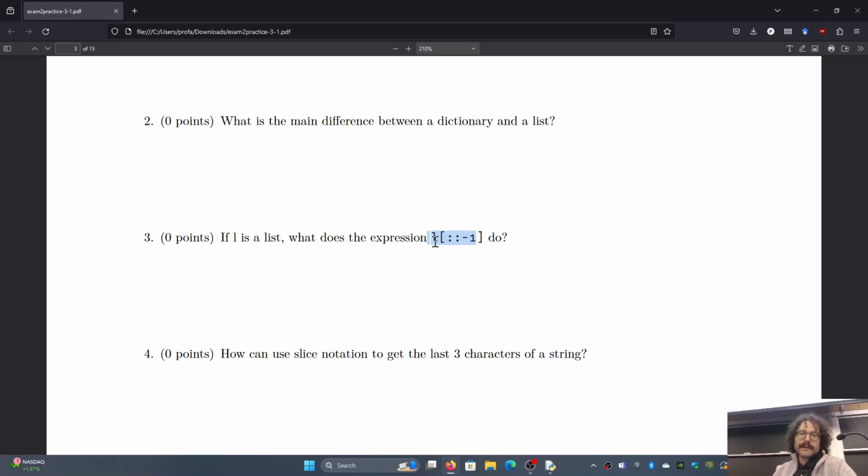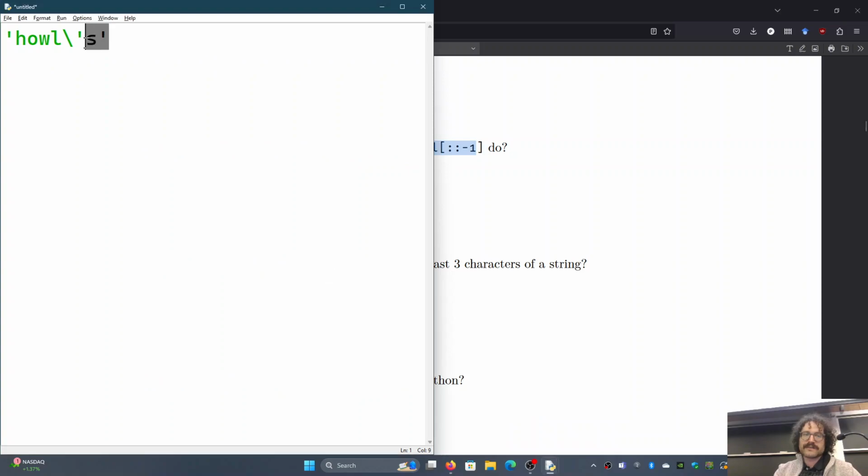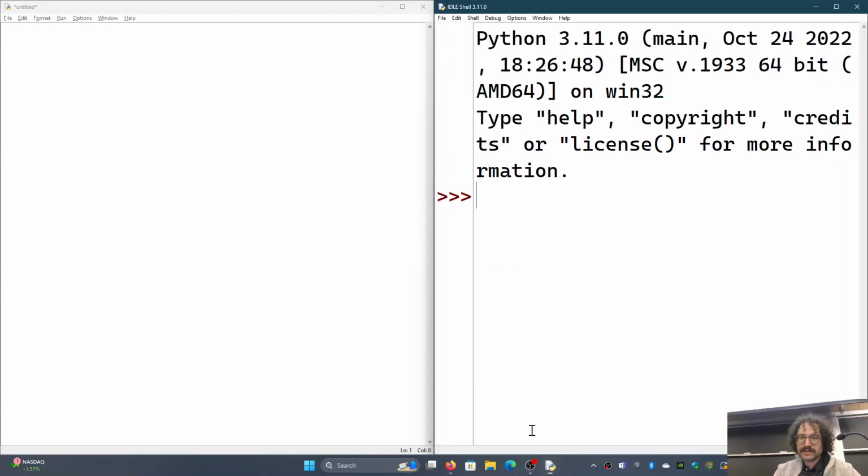Okay. And how do we use slice notation to get the last three characters of a string? If we had some string, let me go to the IDLE over here. For instance, "I like to eat tacos", and let's just store that in s, just to make it more realistic.